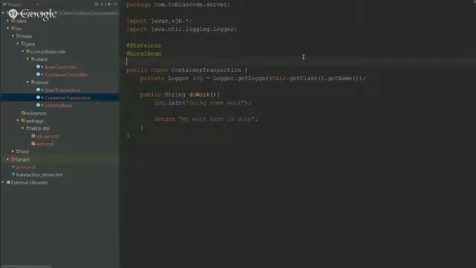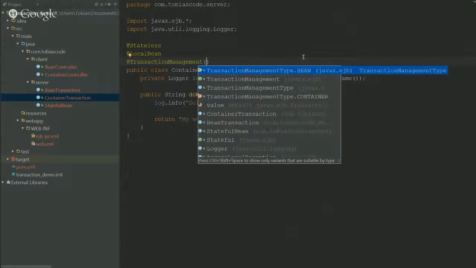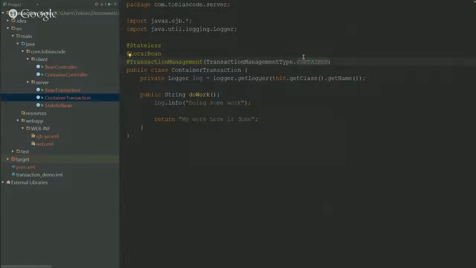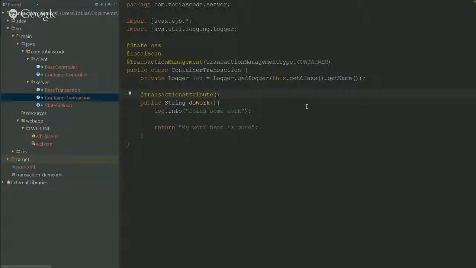All right, so to get this going, you set your transaction management attribute on here. I say the default is container, so it's actually redundant. If you're going to use container managed transaction management, you don't actually need to put this on it. That's a default, but you can put it on. And then if we go onto our method, we can say transaction attribute. I can set that to required. So that means when we call our bean, if there isn't a transaction started by a client, go and start a new one and do it yourself.